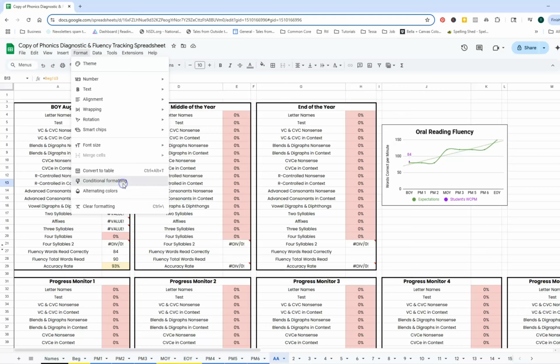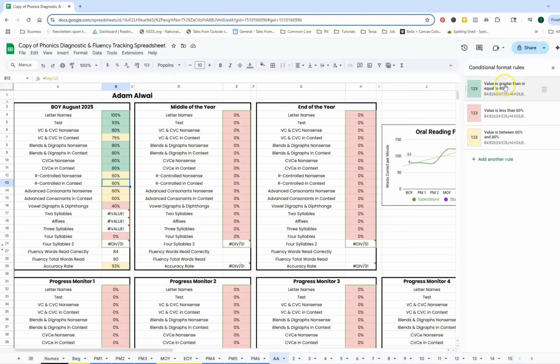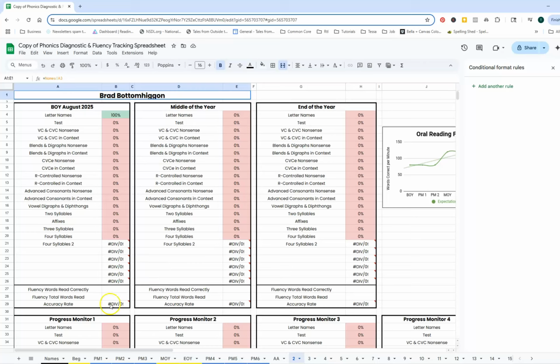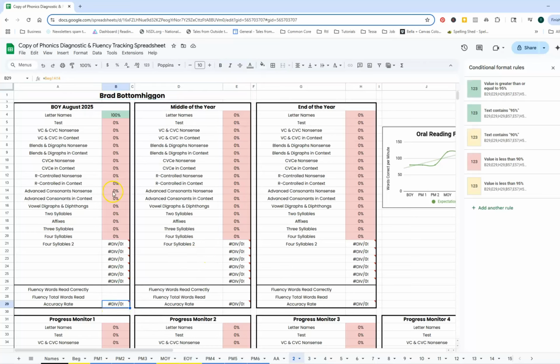So you could click conditional formatting, again, click in that cell, change it. It changes it in each of the testing groups, and then you would again change that accuracy in the same way, and it would change it for each of those testing groups. That column will stay there, so if you click to a new tab, you are able to then just click right back where you were before, click a second one, and keep going. So it will take a little bit of time, but if you do it that first time, and again on your master, then you have it forever.